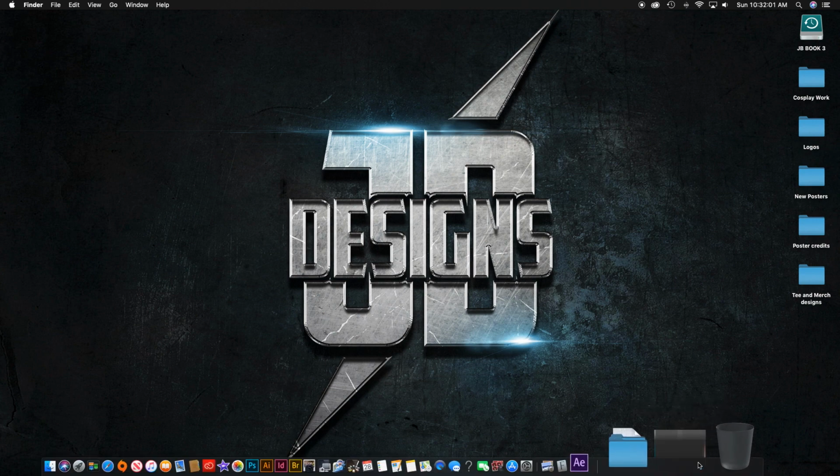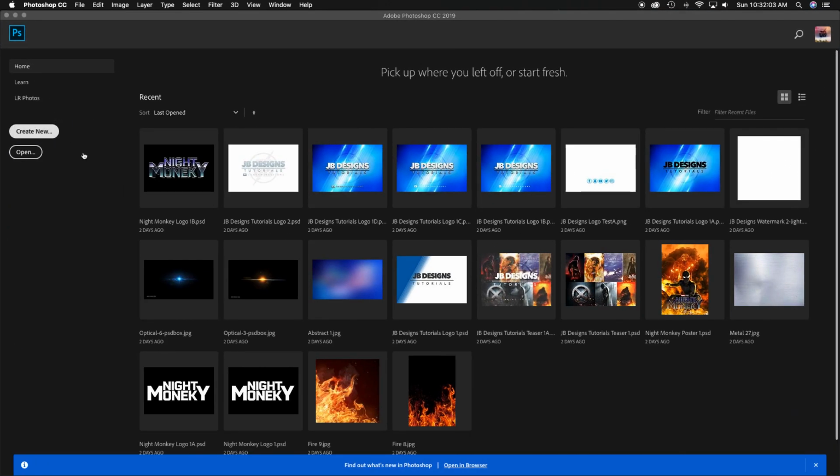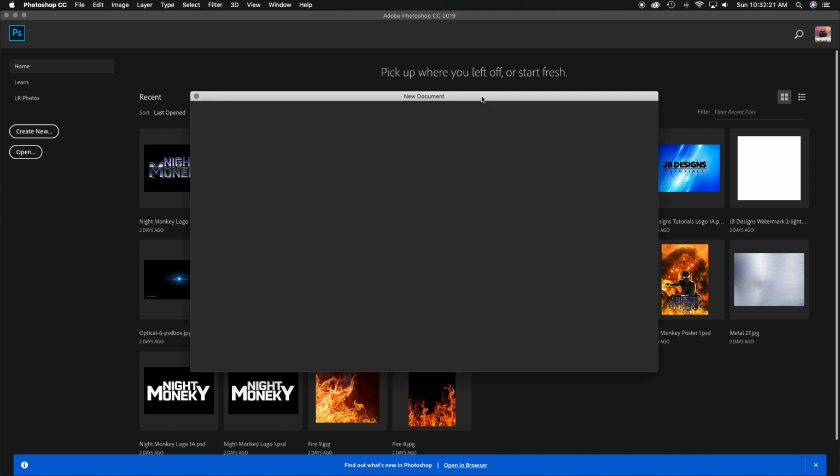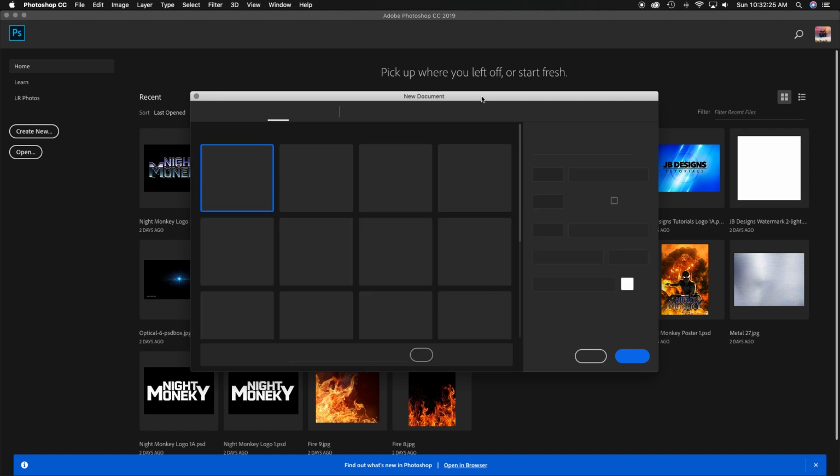So first, obviously, first thing you want to do is open up Photoshop. I am working in a Mac. So if you have a PC, the only thing that'll be different is the commands are changed around, and you hit Control instead of Command to do shortcuts for most things. There's some other things I think that are different. I don't quite know all of them. And first I want to say that my computer setup is slow, so if you see some of the things slowly coming up, that's it.